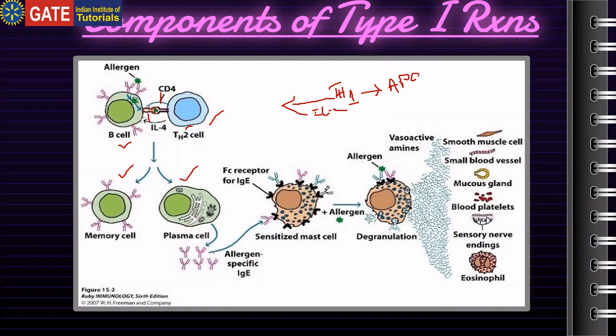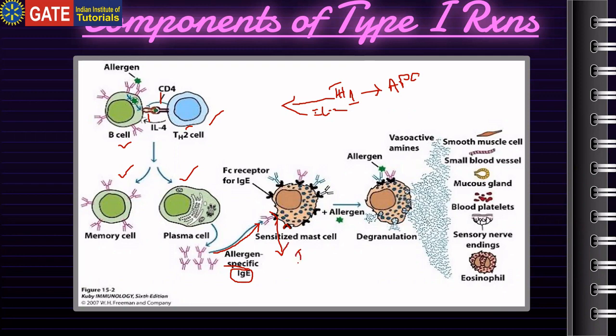Once there is a synthesis of the antibody, what is going to happen, friends? What kind of antibody is it? Everyone look into the picture. IgE, allergen specific IgE. Everyone follow me correctly. Now this particular IgE will come and attach where? That's the question. Friends, on the surface of the mast cell, everyone remember my words.